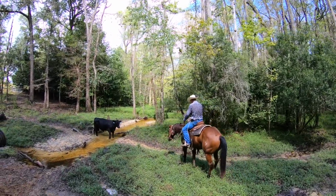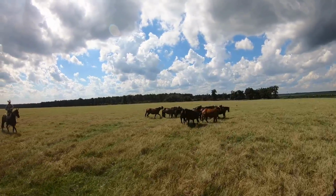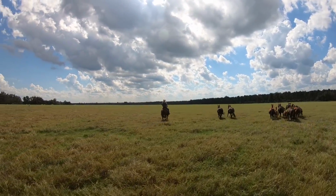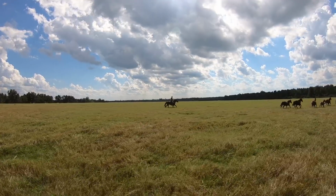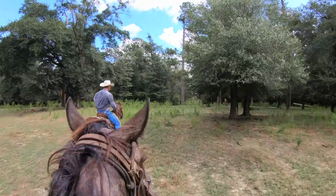So we've got about 22 head of foals to wean. It's a big job and we need to get started early. Now all these mares don't run together. We've got four groups in four different pastures. And in order to get this process going, we need to throw two of these groups together into one pasture. That takes a little bit of thought and prep work so that we don't end up in a big wreck.